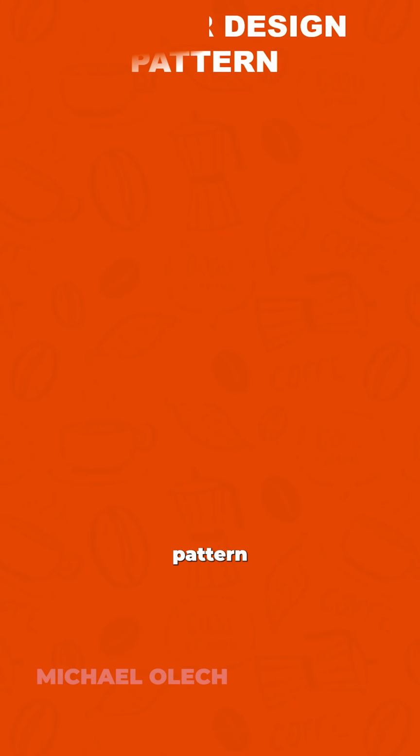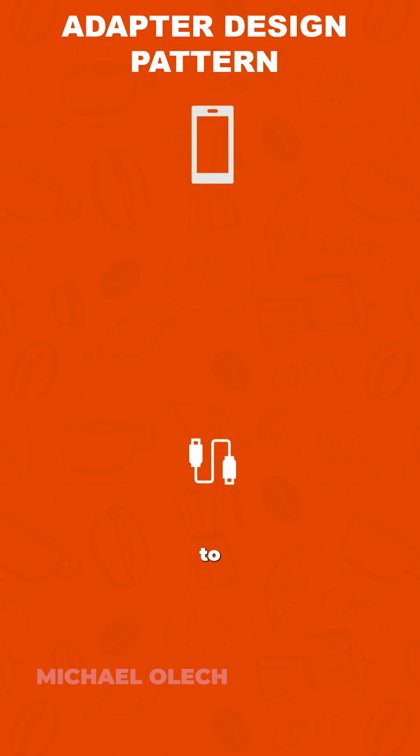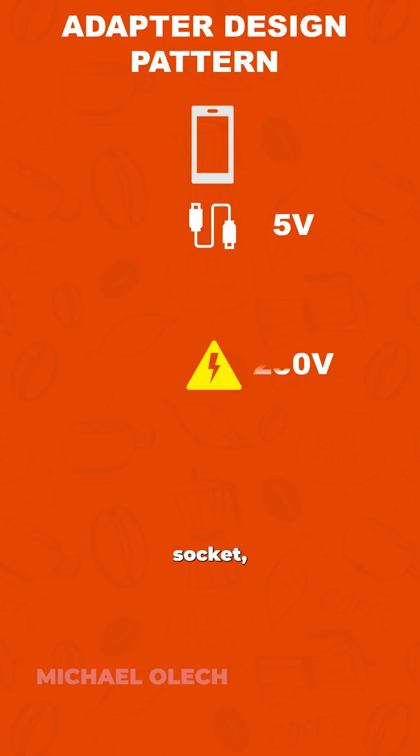Adapter is a structural design pattern which allows incompatible objects to collaborate. In our real-life example, we want to charge our phone from an electrical socket. However, mains voltage is 230 and phone requires only 5, otherwise you would destroy it. The only way to make this charging happen is to adapt voltage by adding an additional power converter in between. By adapting voltage, you can make these two objects collaborate.